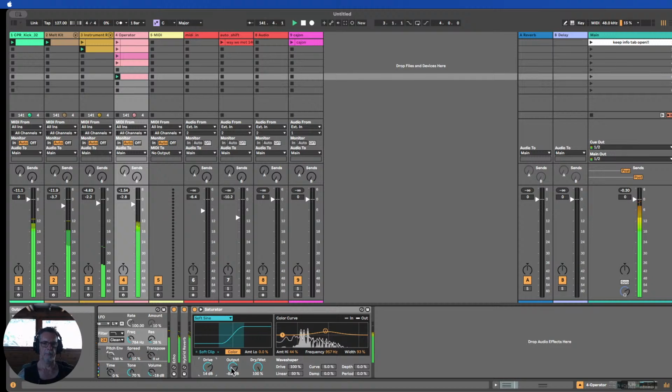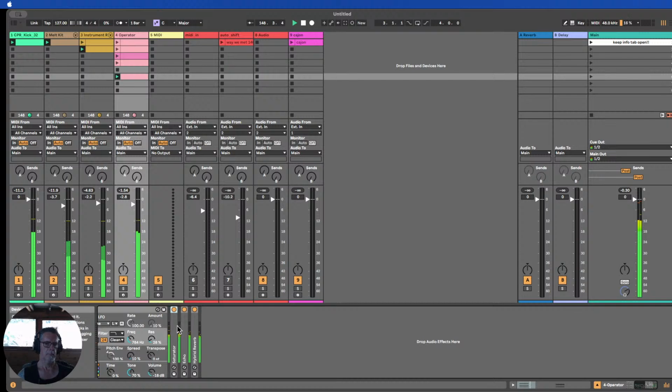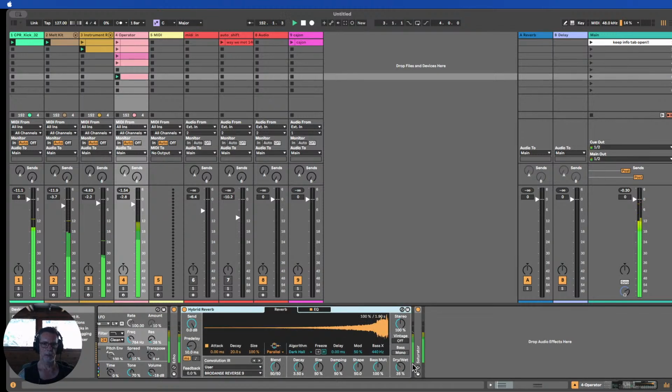Really nice. Much better after the reverse reverb. It's not even a straight reverb, it's going backwards.